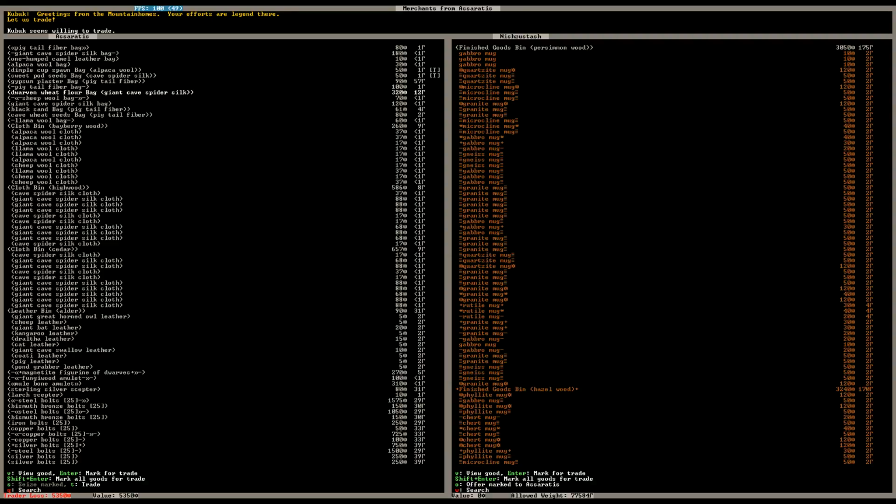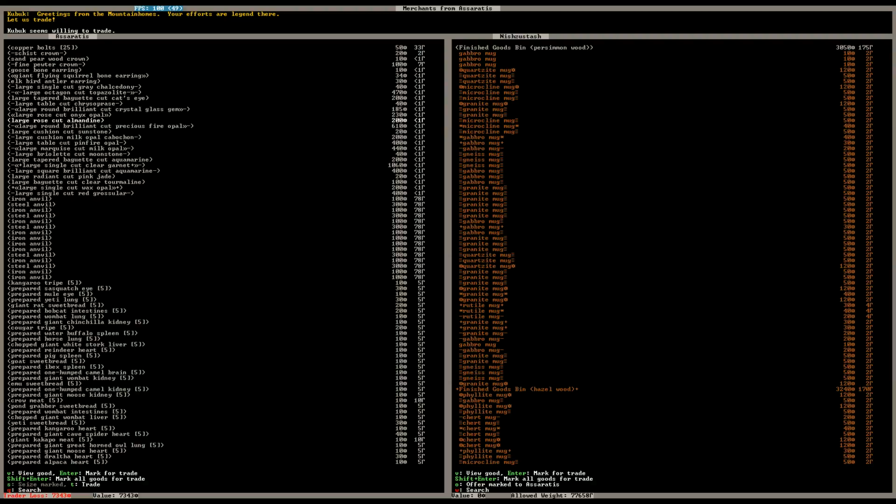Sweet pod seeds. Sweet flour. Cave wheat seeds. Alright, so we'll take all of their cloth and leather. Hopefully they brought a bevy of it. In fact, it looks like they didn't. There are only four different bins with cloth and leather. What are you guys doing? Come on, guys. We don't need any anvils. Actually, maybe we do. Let's grab three.